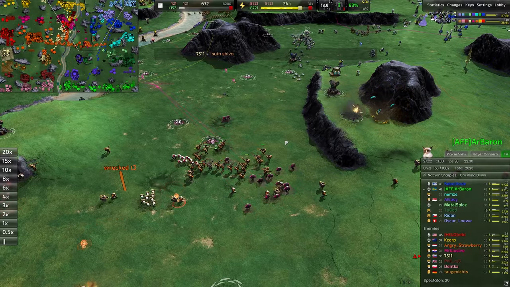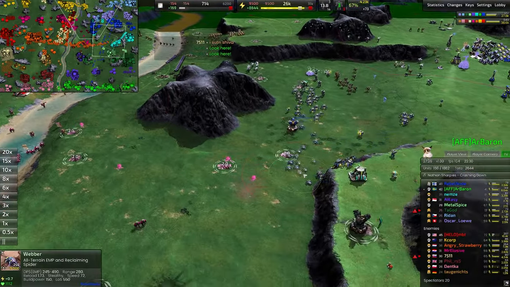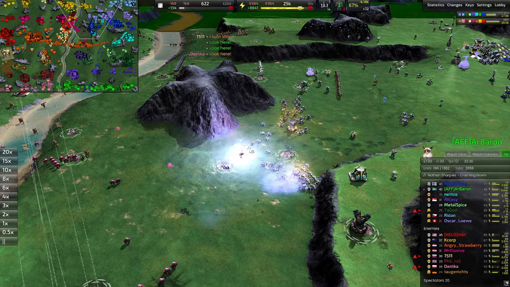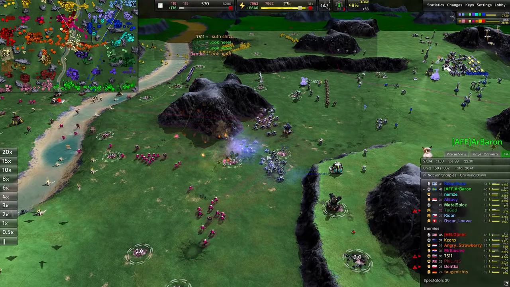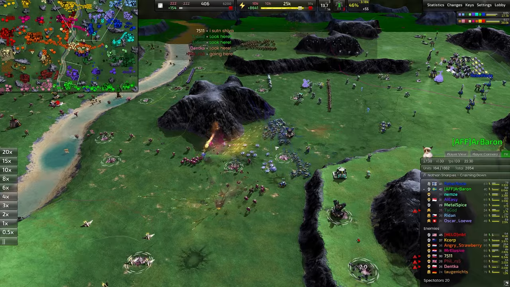Sheldon blasting away whenever they can in the middle of the map. The red team, despite falling behind there ever so slightly to those T3 units. Oh, spy bots, nice. Spy bots here detonating on a whole bunch of these webbers. That's quite nice. Going to be at the very least allowing some of these units to jump on top of them.